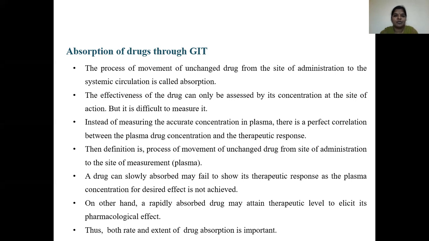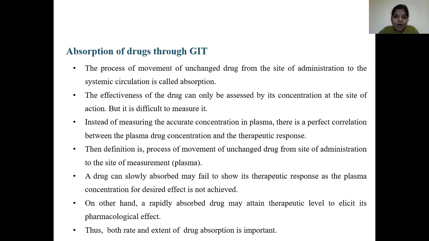See here, you need to remember two things. If your drug has faster absorption, then it shows a good therapeutic response compared with a slowly absorbed drug. The name itself indicates that if it is slowly absorbed, then how can you say that it is producing some therapeutic effect at a particular level of plasma drug concentration? We cannot say that. That's why we are not considering the poorly absorbed drug here, right? You got my point?